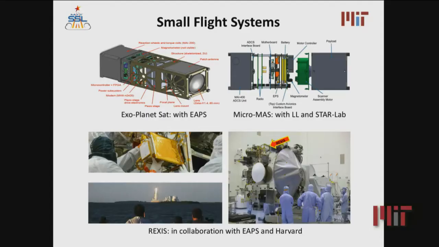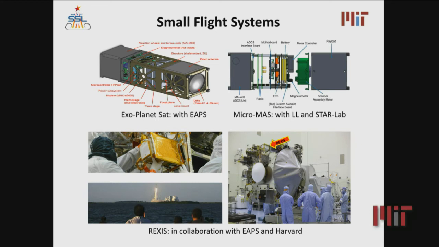So let me close out here. I just wanted to mention another thing. We do a lot of stuff on the International Space Station, but we also do other things. Professor Kerry Cahoy, there's a group of you working on CubeSats here. Yay, okay. So she's worked on some with Lincoln Laboratory, a number of interesting CubeSats. One's called Micromass. It's a dual spinning, basically the sensor head spins. Another one was started in the capstone class that we run. Another one is ExoplanetSat, which looks at nearby stars for planets that might be orbiting.